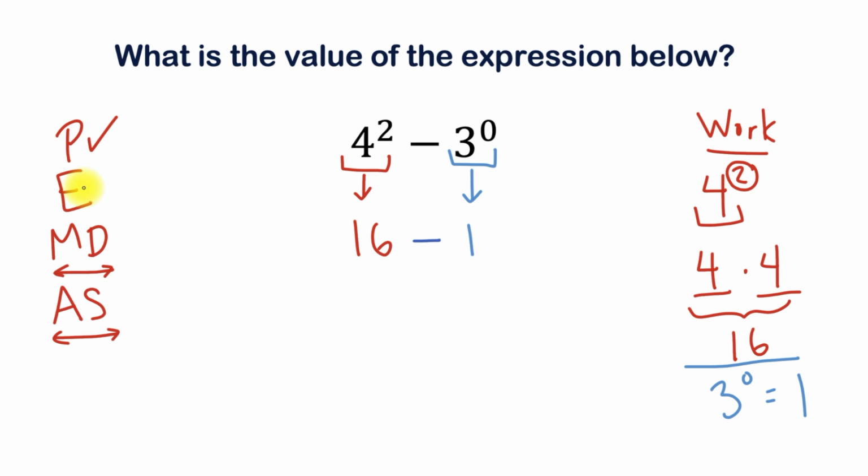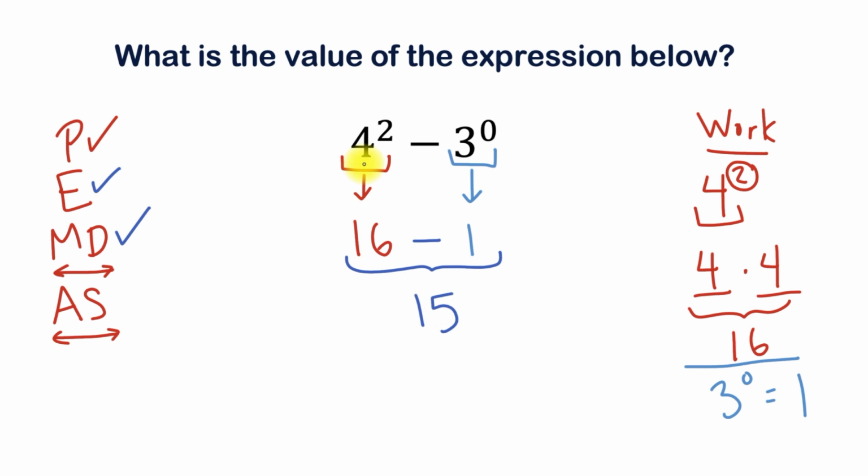So now we're done with the second step, which is to evaluate exponents. The third step in the order of operations is multiplication or division from left to right. But we're pretty lucky because we don't have any of that here, so we can just check that off as well. And our final step is addition or subtraction from left to right. And that's not too bad either because we only have 2 values here and we're just subtracting them. We've got 16 minus 1, which is equal to 15.